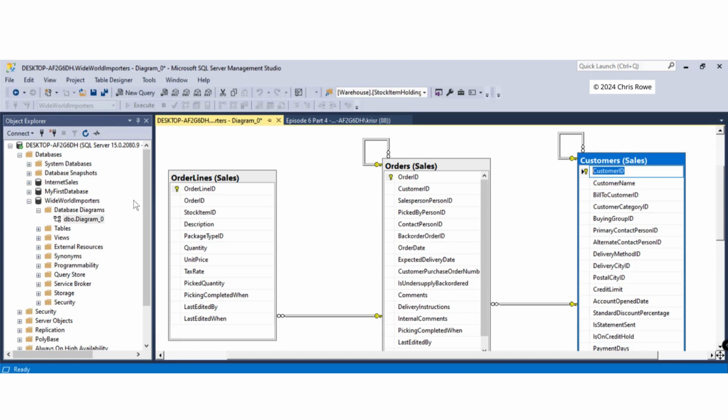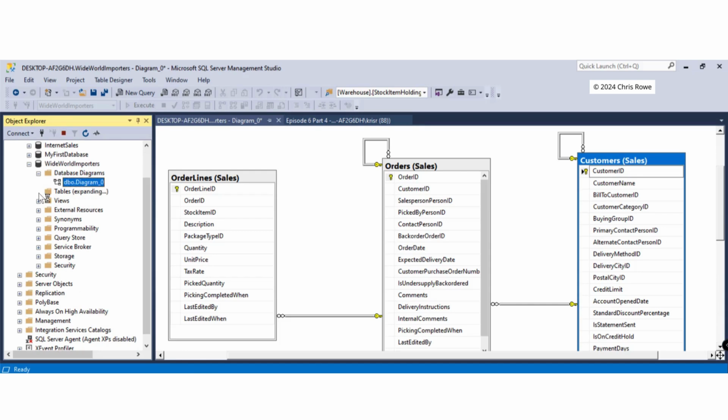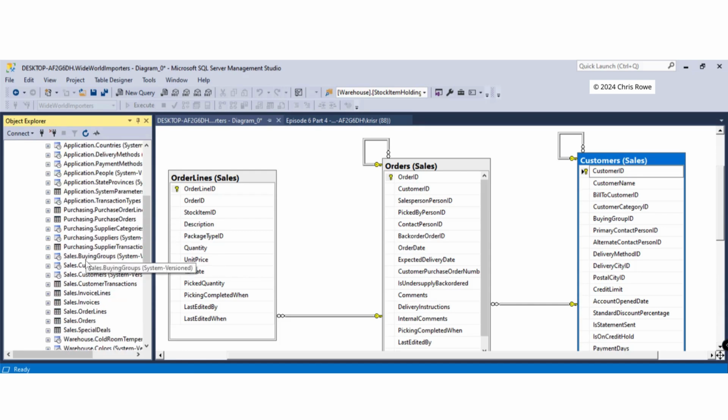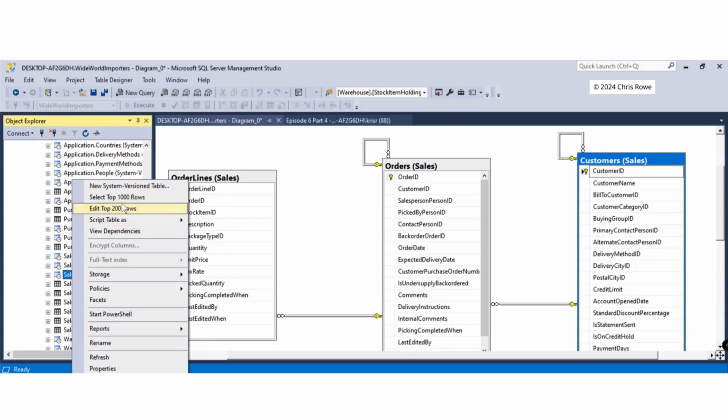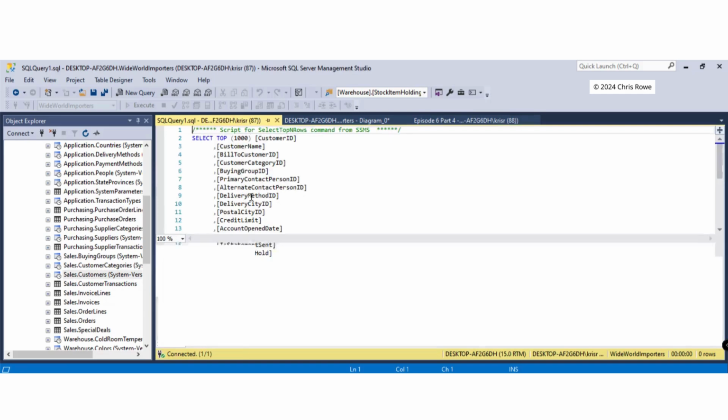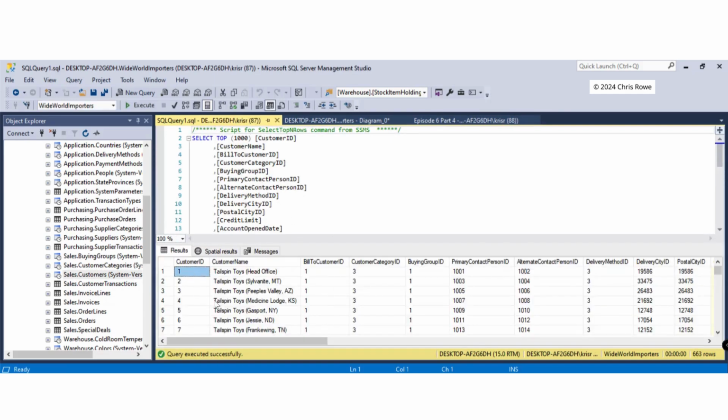So let's have a look at the table. To explain that very quickly, let's look at the customer table. We'll select the top 1000 rows. So as you can see here, we have a customer ID of 1, and we have a bill to customer ID of 1 as well. So that's the head office, and all the subsidiary branches fall under that. There's loads of them there, as you can see, hundreds of different branches going all the way down, but they all bill to customer ID 1, the head office.